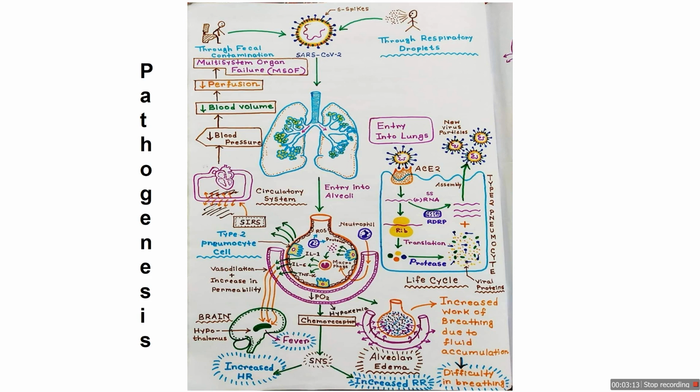Now this is an extremely busy slide. I will break it down a little bit, but what I was talking about in the previous slide is basically how do I get my infection, and what you see here is basically the pathogenesis. What you're seeing here is through fecal material. We know that the virus is also present in stool, and we know through respiratory droplets that you can inhale it. It gets into the lung, and then there's the entry on your right-hand side. You can see the entry into the lungs.